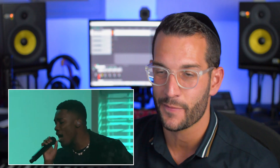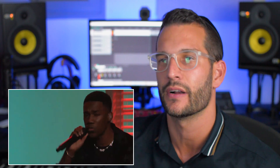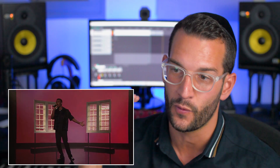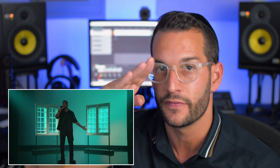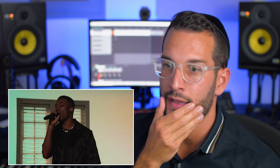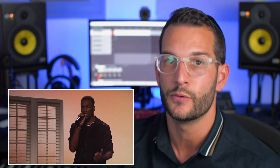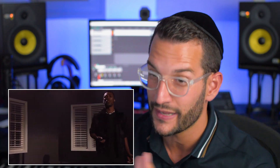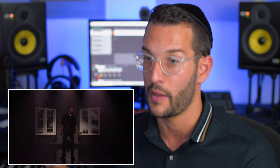Okay, so here on the higher part, as opposed to the original where it was a little bit shaky, here he's doing straight tones. His voice doesn't do any sort of vibration on it — it's got just a straight, pure tone, and that's something that's hard to develop in your higher range without straining. But he's able to do that really well live. I was really hoping it would come out like this, because it sounds better than the original. I would argue it's cleaner, nicer than the original first chorus, in my opinion.